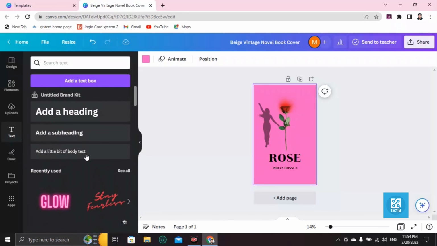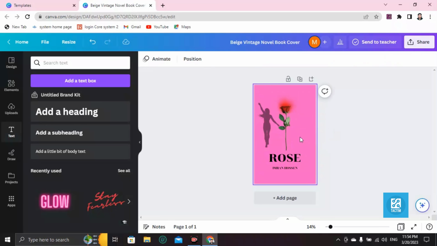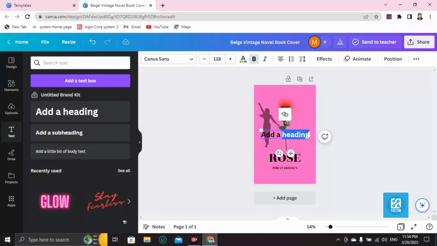If you want to add your own, just click on heading, write something here, sorry, ignore this one, then backspace on your keyboard, again double click on this, backspace and write anything you want to add, like Rosalie. Okay, I'm just showing you for a basic tutorial. You can create by your own creativity.